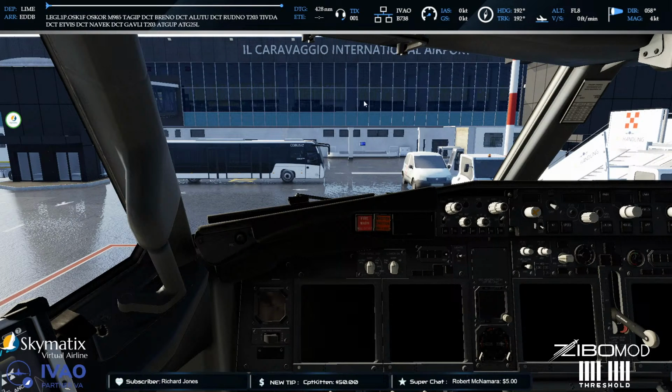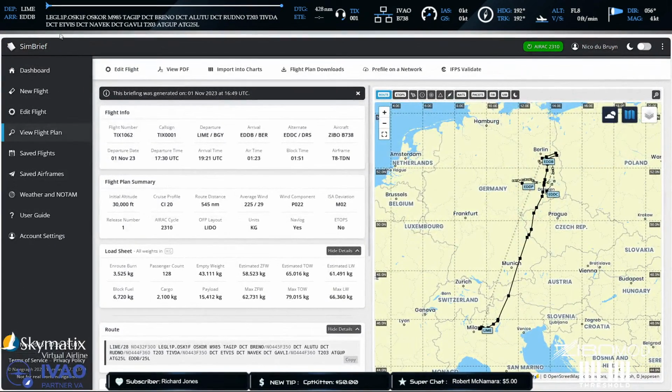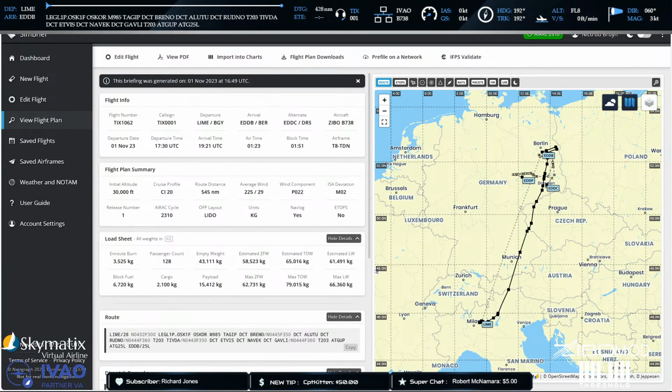Okay, so I think it's important to start at the very beginning, at the basics. For that, I'm just going to drag a couple of things onto the screen here, if you give me a chance. And then I want to share it out with you guys. So what you see on the screen currently is SimBrief, right? You can clearly see it's SimBrief. Let's take away the bar at the top there and make it a little bit more prominent. Okay. So this is SimBrief.